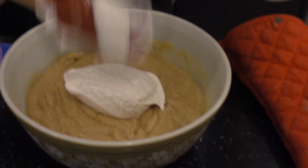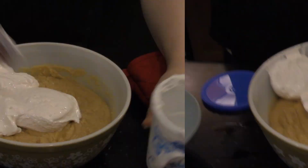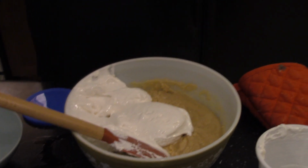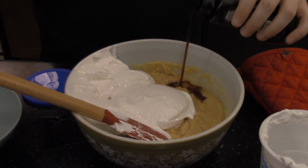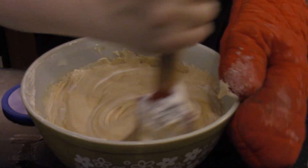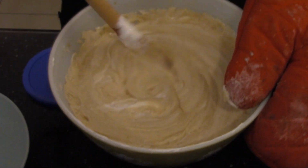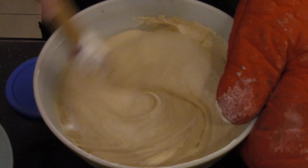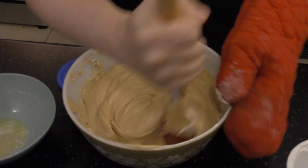All right, now we're going to mix in our 7-ounce container of marshmallow cream. This may take a bit to mix in because it's really thick. And a splash of vanilla. Make sure you get it completely mixed until there are no more white streaks. A little hard on your hand after a while.